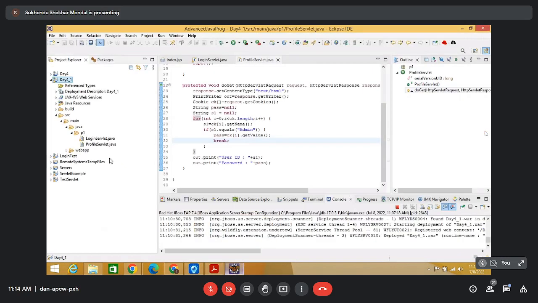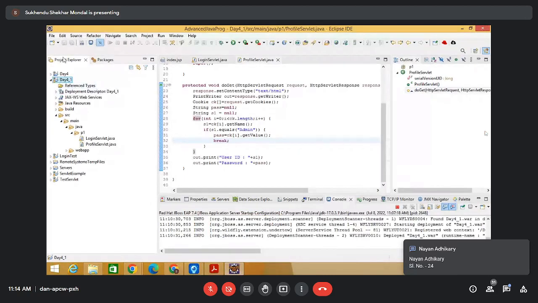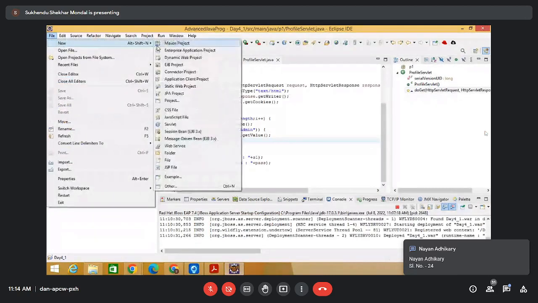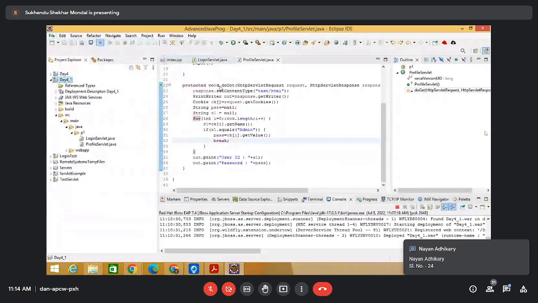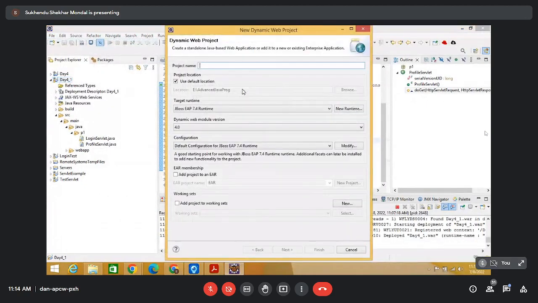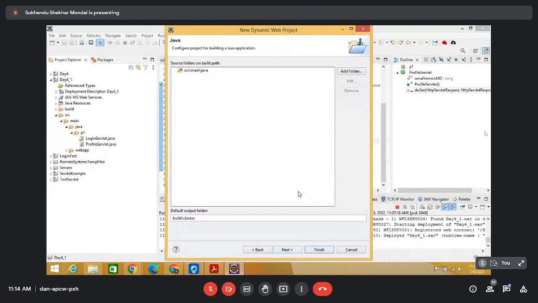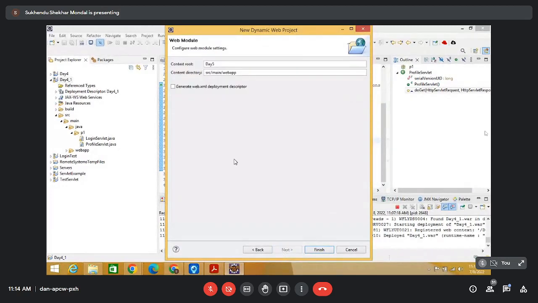Here we create another project. Right click, new dynamic web project, and the project name is Day05, and the runtime environment is there. By default, it takes all the necessary runtime environment.